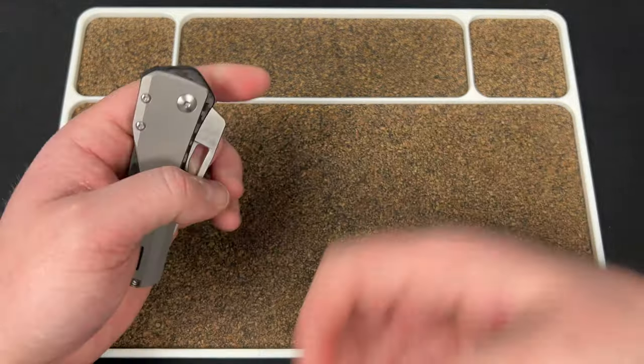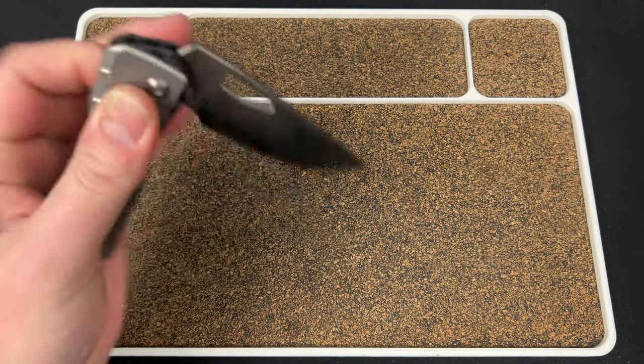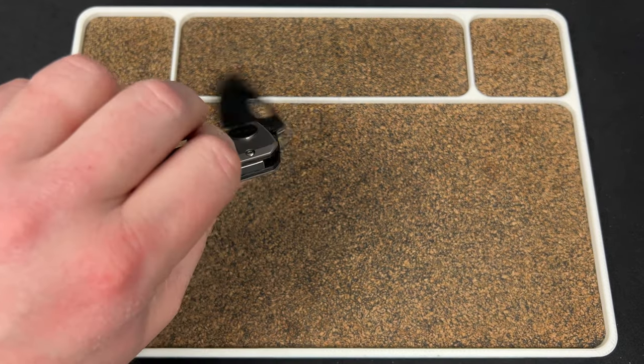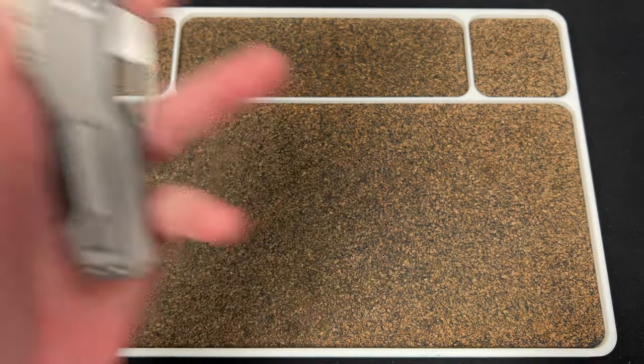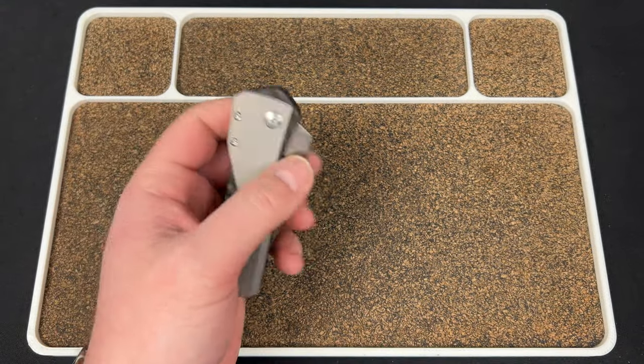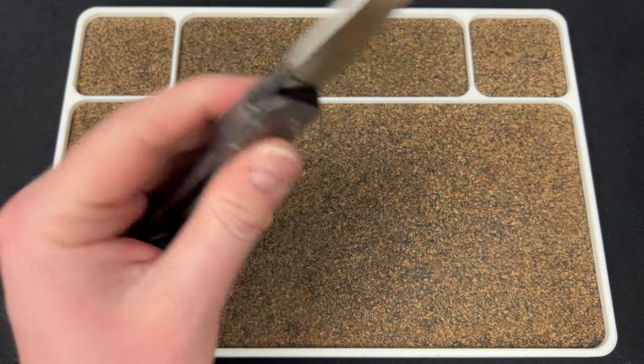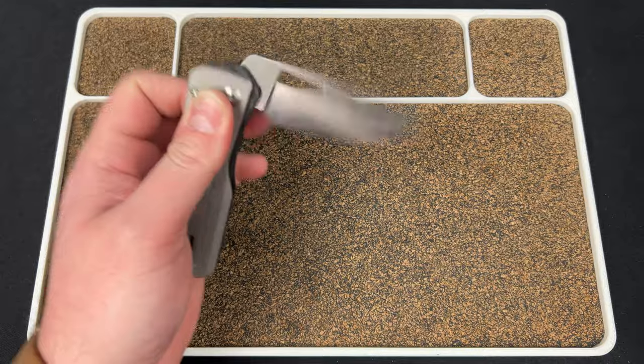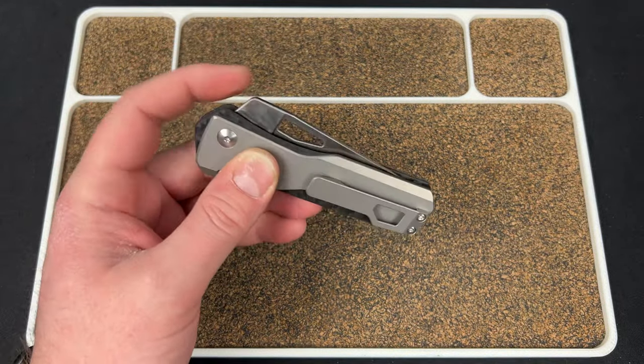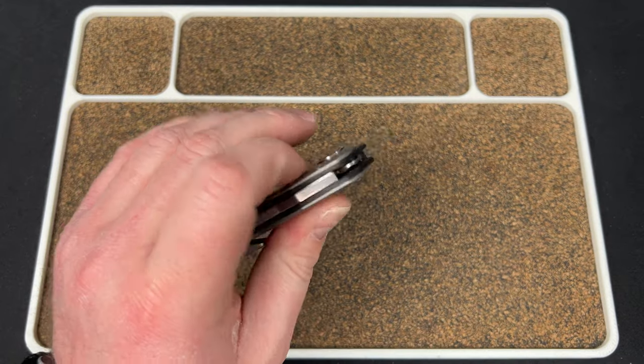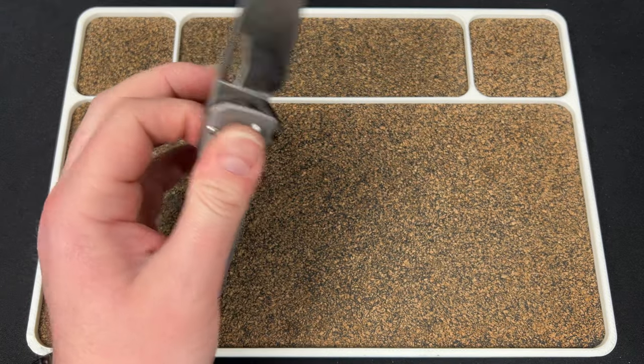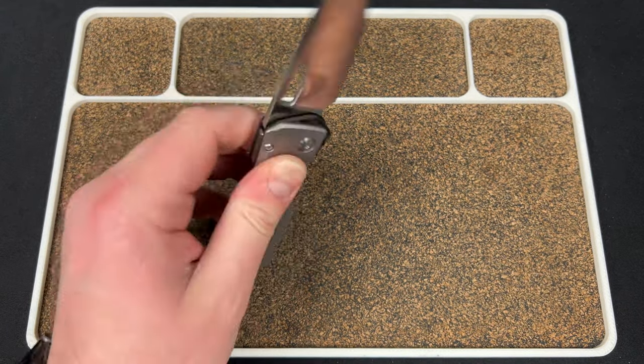You have to swing it shut. You have to give it a little wrist down. Not a lot, but a little bit of a flick. And you'll get it to pop in. Now, the problem I have with it is really not the fact that it's assisted. Like, that's whatever. It's sort of gimmicky to me, but it's fine. You know, it's cool. And a lot of people think it's awesome. So, good for them, right? Not my thing. But what just happened right there is the problem I have where if you don't necessarily get it all the way or whatever, it kind of just starts bouncing around here in between open and close. It's just kind of loosey, bouncy.